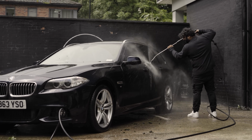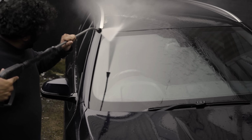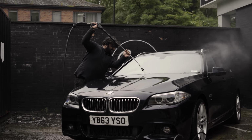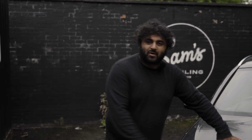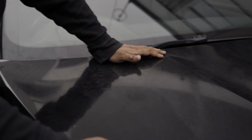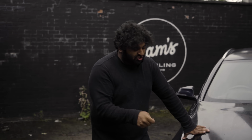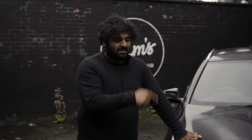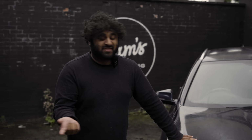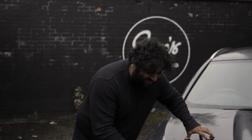Okay, I'm not gonna lie, this car's actually a nightmare. So, we've taken off the first layer of dirt with citrus pre-wash. We're now onto the second layer of dirt, which is more ingrained. This is why the paintwork is so flat and just terrible. So, my next plan of action, we're gonna hit it with snow foam. We're gonna sort out all the intricate areas with an exterior brush, and then we'll get onto the shampoo stage, which I don't think is even gonna remove that much dirt. I think a lot of this is gonna have to be fixed by a proper polishing stage because it's just that baked into the paintwork.